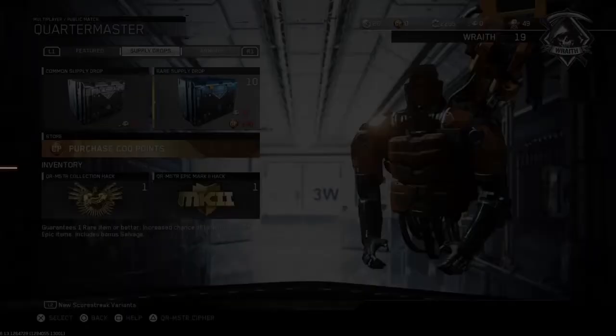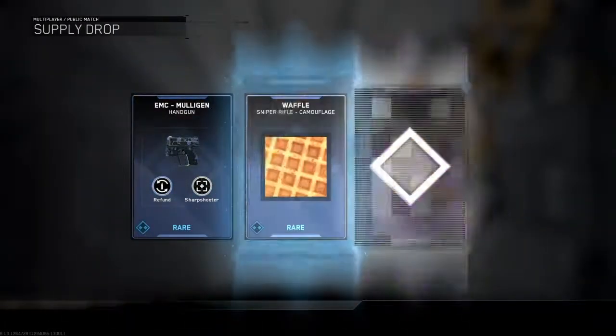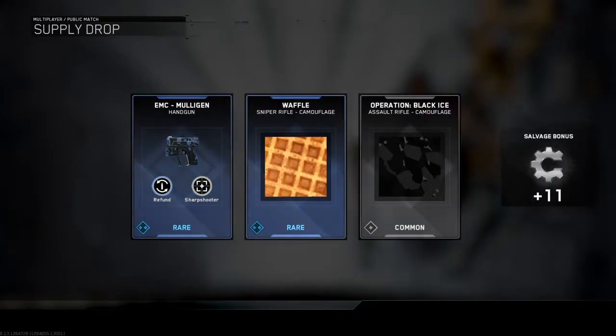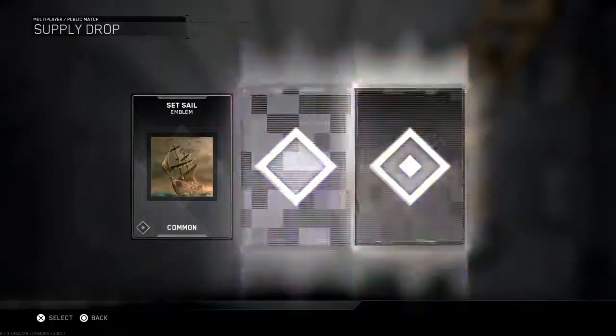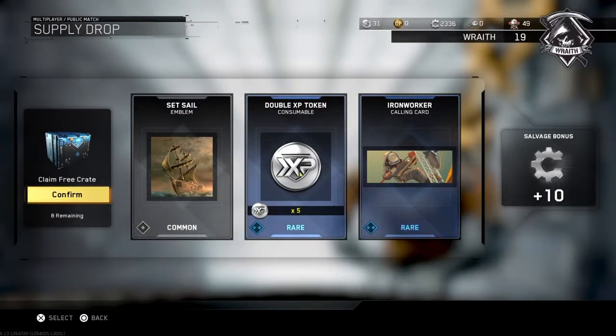Let's get back into these rare supply drops. Get it, brother, get it. Let's get it, man. Alright, got nothing. Try to close your eyes and listen for one pack and guess what you got. You know what I mean? Because certain ones will be like, I heard that through your headphones. Some more double XP tokens.